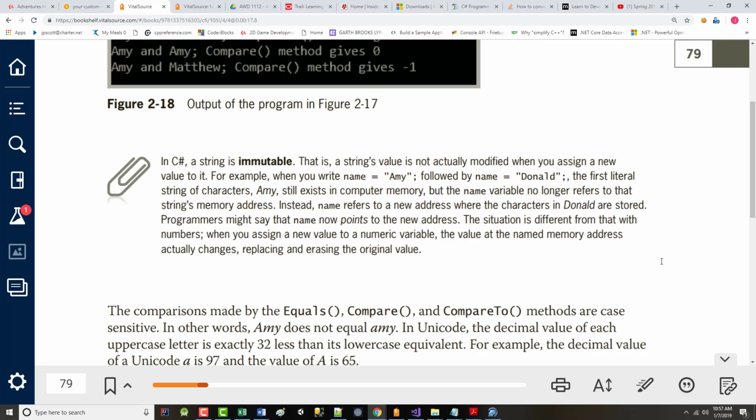Then later in the program they want my full name, so I change it to fName equals Jeffrey.